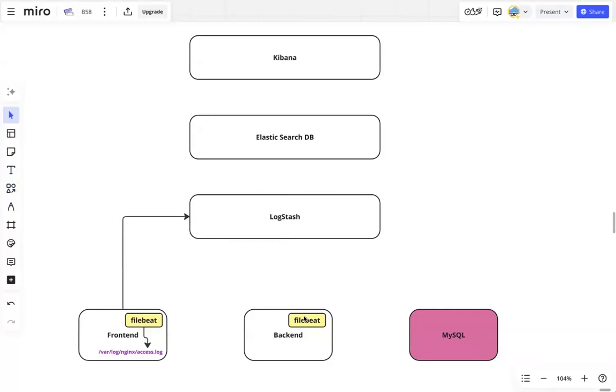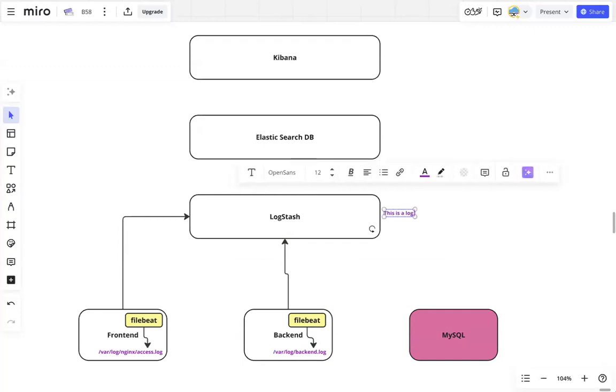And even here, right now our logs, we need to mention /var/log/backend.log. Right now, there is no such backend log. Everything is going to /var/log/messages, but I just want to create one more log file, the backend logs, /var/log/backend.log. And what is the purpose of Logstash? This is a log transformer.